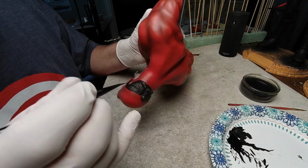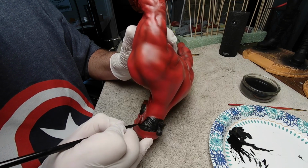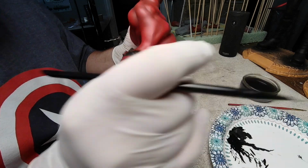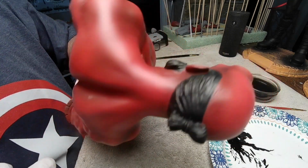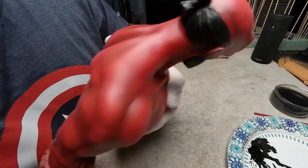Good. And then once the hair's done, we'll seal it. Okay, so we got the bottom hairline looking pretty good. So we're on the top hairline now.